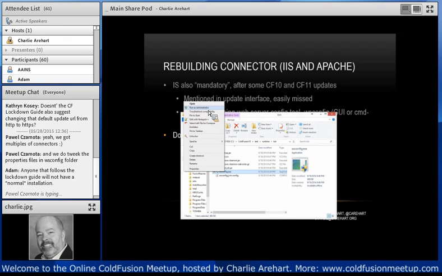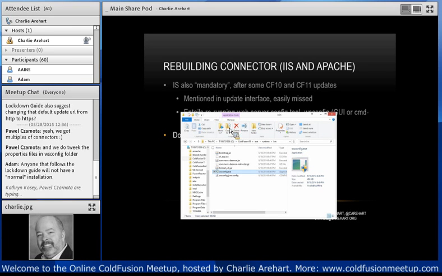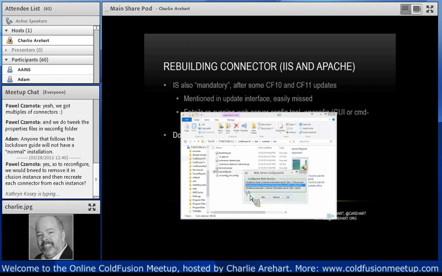Now I'm giving short shrift to the whole rebuilding the connector thing because, again, this could be its own talk. Maybe I'll do it another time and go over some of these details because they're worth going over. But just quickly in brief, we'd remove this connector. I'll just go ahead and do this. I'm sorry, you're not seeing it on the screen. I apologize. I thought I'd brought it up onto the screen. There you go. So here they are.